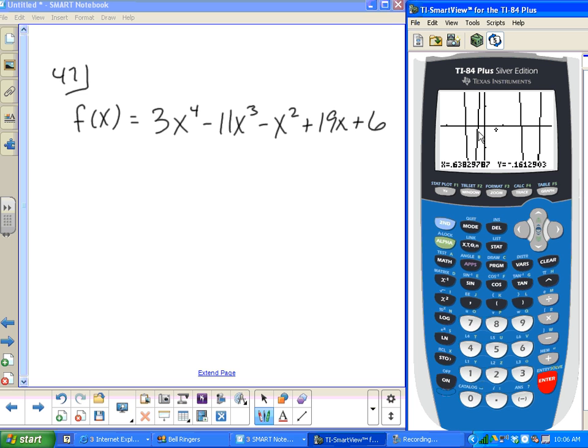Okay, now to find it, you use the calc menu. So you go second, calc, and then take a wild guess which one there. 2, the 0. All right. Now, y'all remember the whole left bound, right bound thing? We're going to go through it again. So now we're talking about, again, this point right here. So again, that's in between 0 and -1. So what would be a left bound? What would be a point to the left of that? Yeah, -1. Okay. And then so I put -1 for my left bound and hit enter.